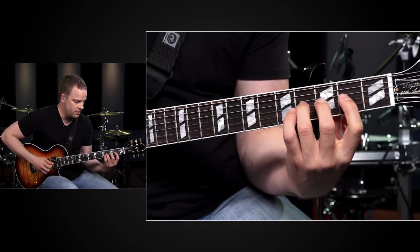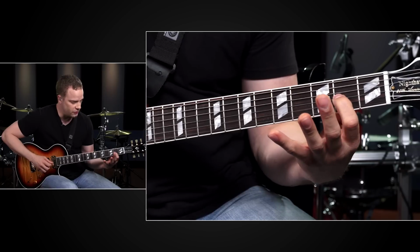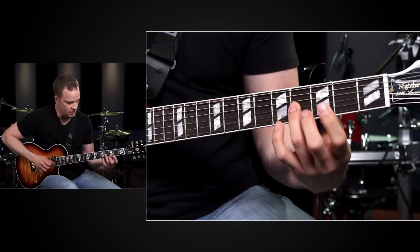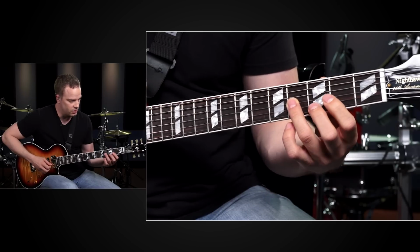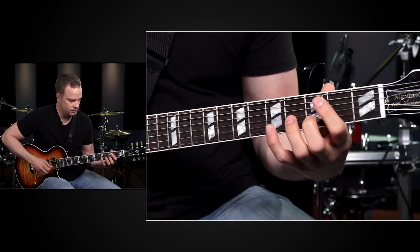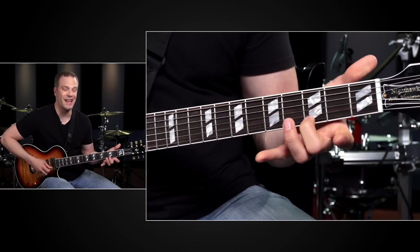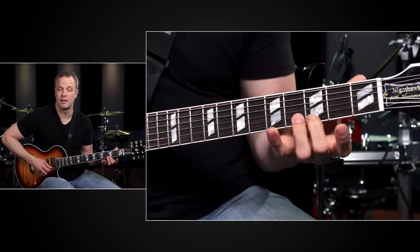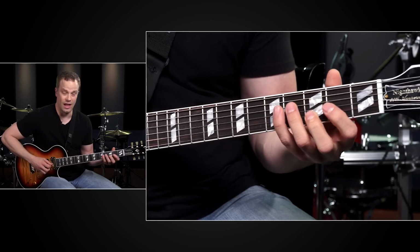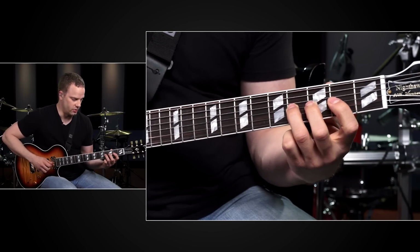But from there, we're gonna walk up the G major pentatonic scale, starting with our first finger on the second fret of the G string. Then the fourth fret with your third finger. Go over to the next string with your middle finger. Fifth fret with your pinky. And then you're gonna end on this G root note to finish off that phrase and that sentence. So that's the last phrase of that sentence. Then the pentatonic run.